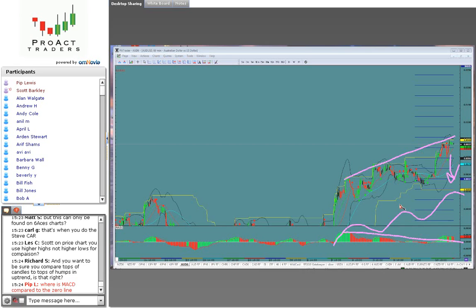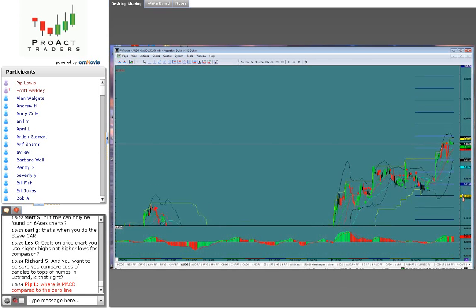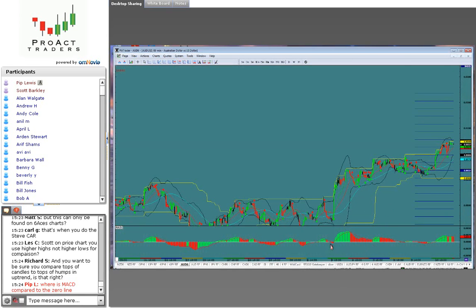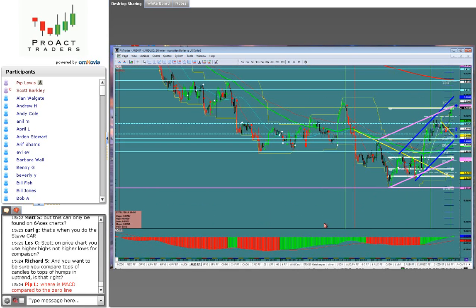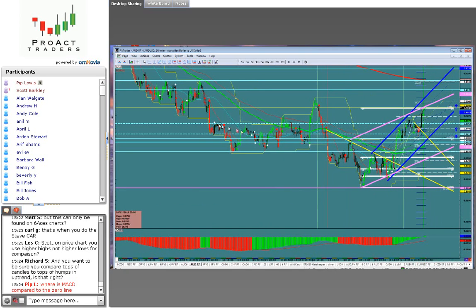The MACD is what? Where is the MACD compared to the zero line? Okay, the zero line is the break down here. You get these breaks, and they come up through. And we do it over here on the Aussie, on the Royal Flush. You'll see the zero line break. Here's one right here. Right? See, we mark the zero line break right here. There's a zero line. We're now officially trending up because this is a 60-minute MACD.